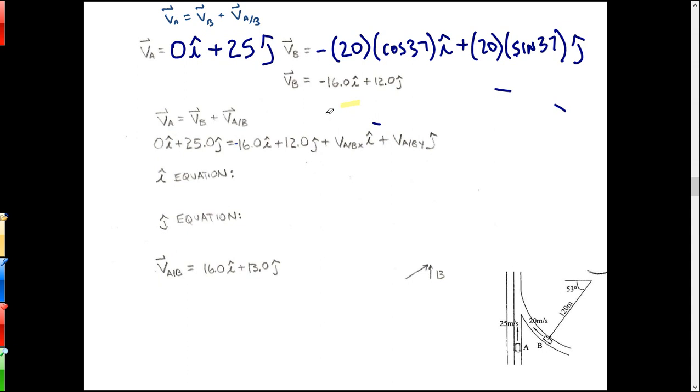We're doing okay on that vector stuff. So we got 0i plus 25j, that would be VA, and then VB is minus 20 cosine 37i plus 20 sine 37j, just based on the angle of VB. We're doing all right with that? Any questions on that bit? Just like force vectors, you handle it the same way. We'll be doing some of this over the course of the term, taking velocities and accelerations and resolving them into components just like you do forces. It's the same idea.